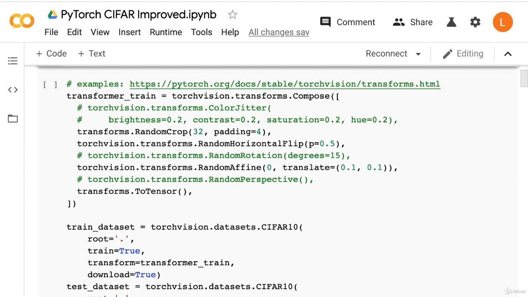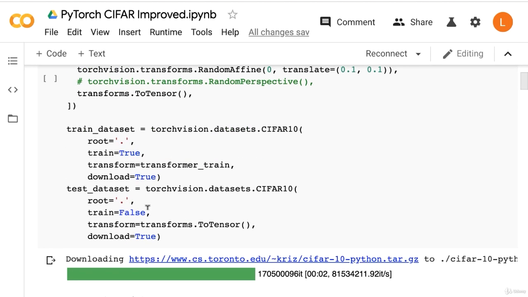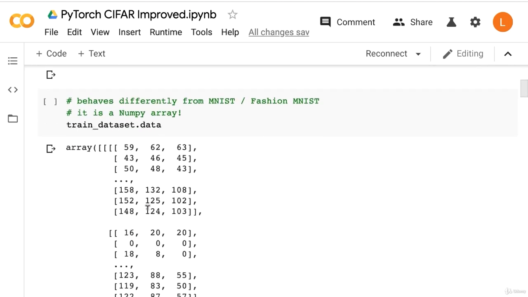Okay, so at the top, you'll see that when we load in the dataset, we specify a transforms.Compose instead of just a transforms.ToTensor. This is a list of things I tried, and you definitely want to play around with these to see if you can improve the results. There are tons of things here, and each of these things has its own parameters, so test them out and see what happens. So pretty much everything in this script is the same as the previous CIFAR-10 script, so let's just scroll down to where we build the model.